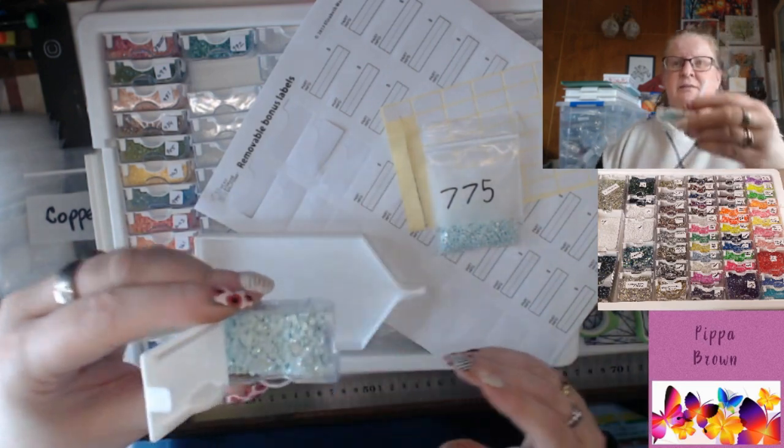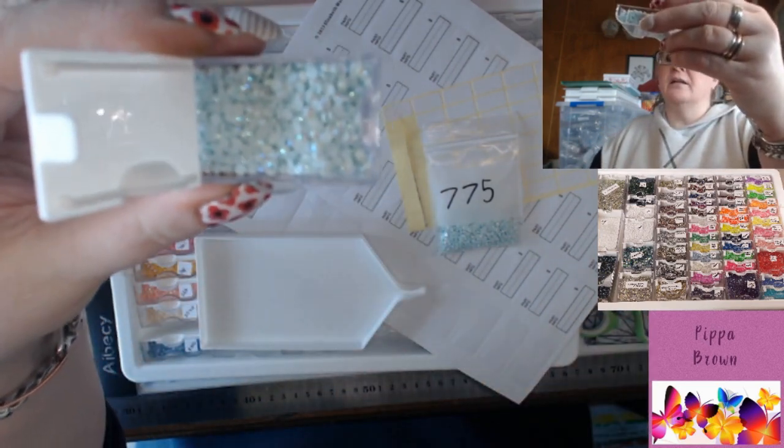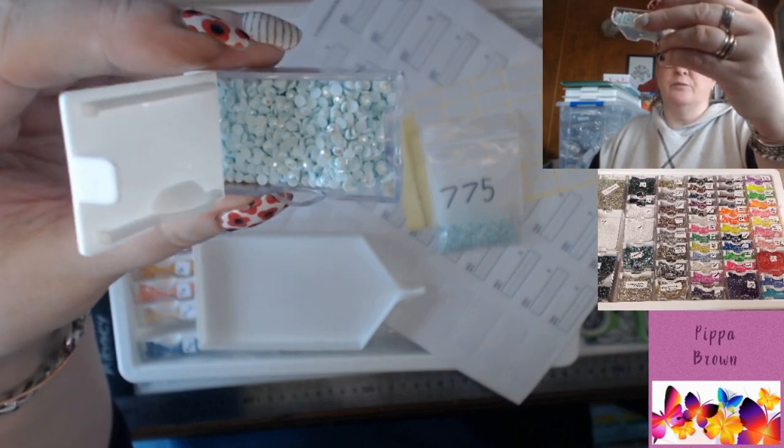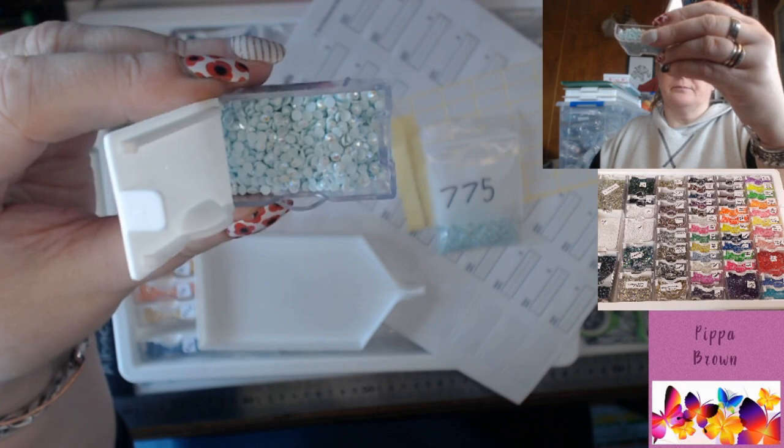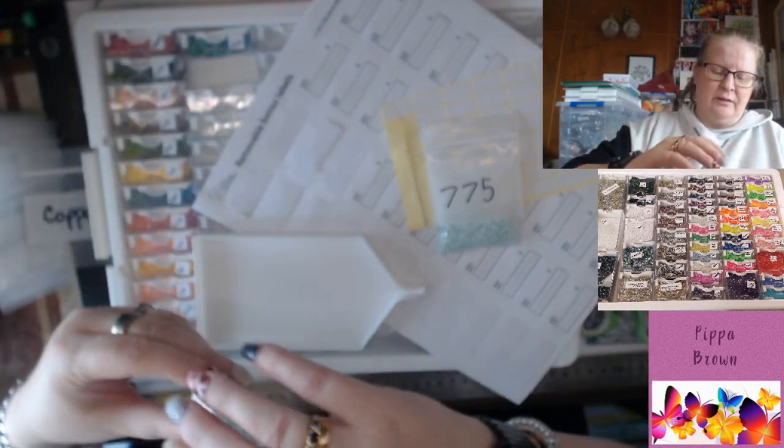All right, this is 775. This is a pale kind of minty green, and again, true color shimmer with the AB.